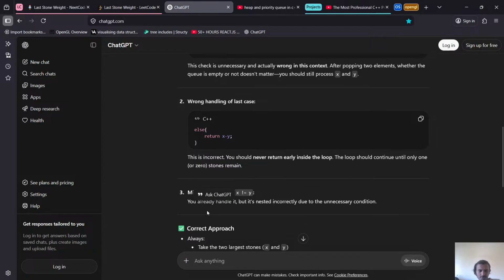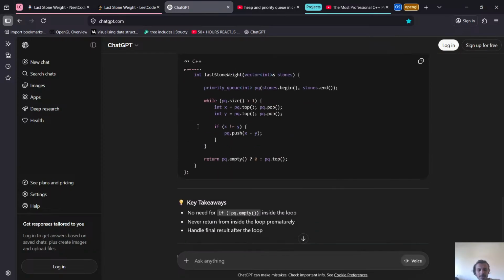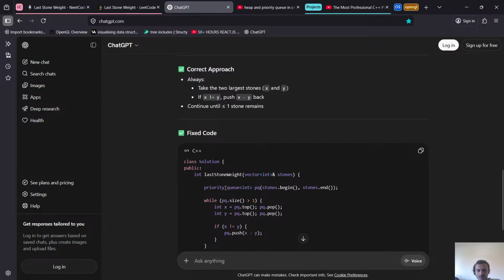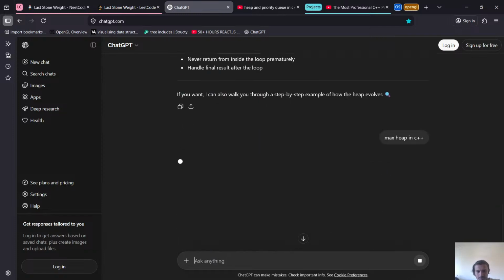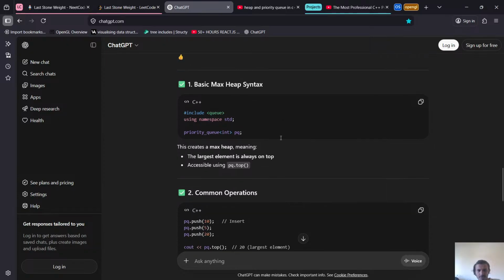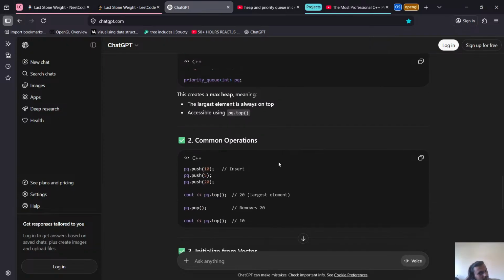Let me see that. We have already solved it like this, so you can do either one you like. I think the priority queue is a max heap by default.